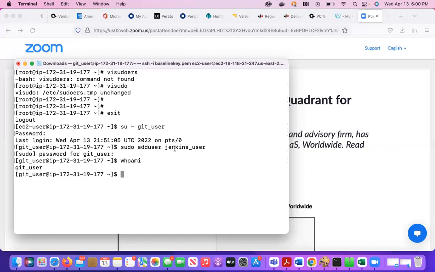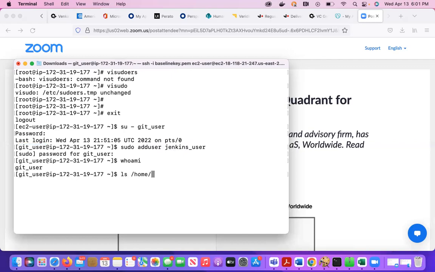Do you think you are a super user? How do you think you are a super user? Okay. Let me give you my password. Because I'm added to that wheel group, I can add one more user, like I'm creating. Basically, I am working as an administrator now. So I'm trying to add one more user.